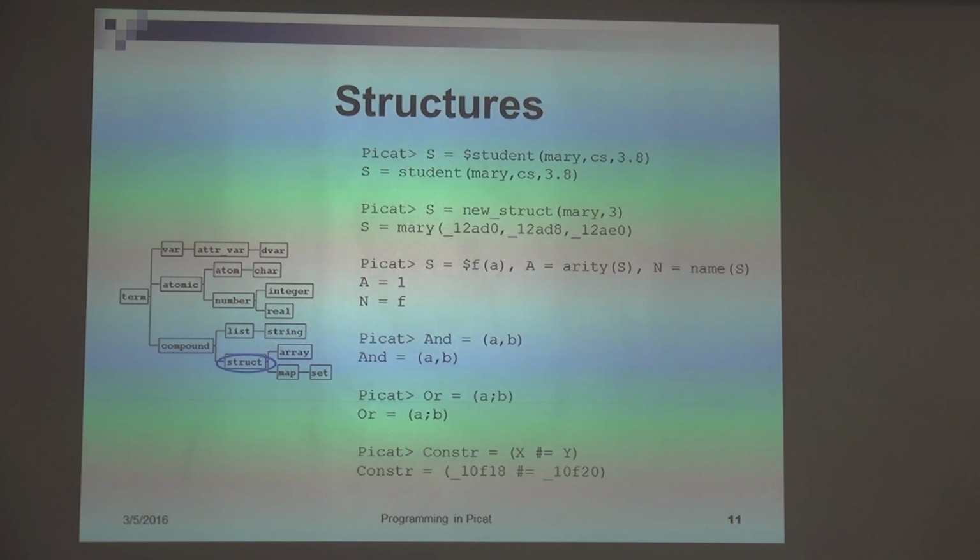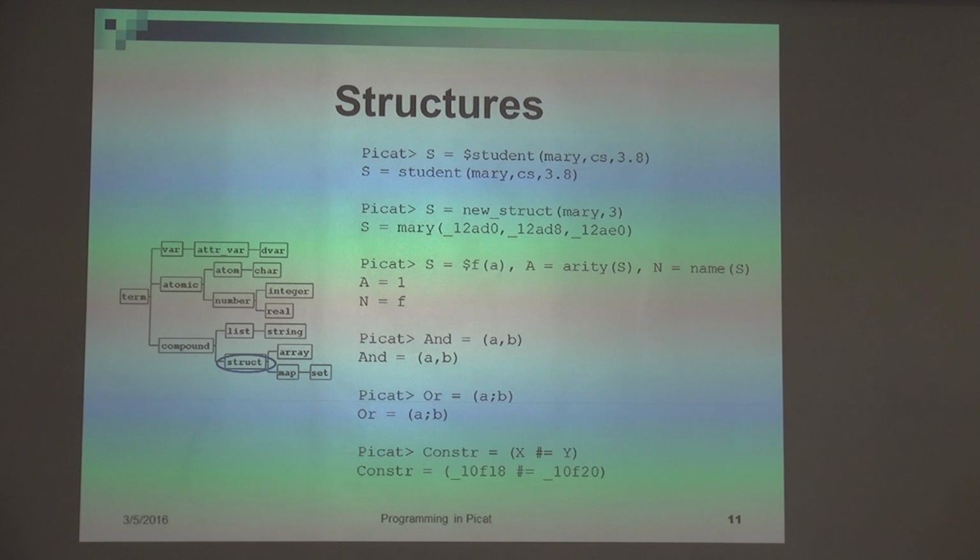Structures. You can create a structure explicitly by writing a structure with the name and a list of arguments. You need to denote a structure explicitly by preceding it with a $ sign, just to tell the system it is a structure, not a function call. This is special notation. I think I took this from an early version of Haskell. Haskell doesn't have this anymore, right? Early version, yeah. I store a lot of things.